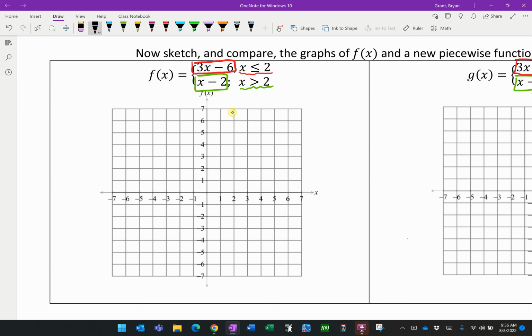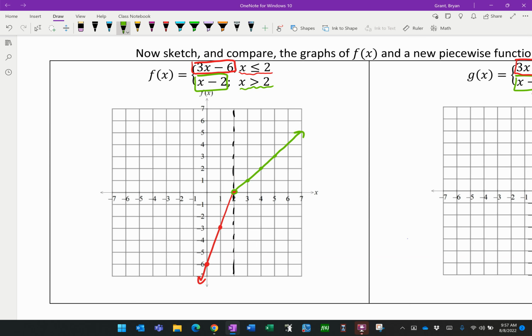We have 2, so I always like to do that little wall here, right? And then 3x minus 6, we know it's less than 2. So I'm just going to cheat and say, well, negative 6 is down here. And then it's up 1, 2, 3 over 1, up 1, 2, 3 over 1, and it can be equal to 2, so it looks like this. And here is my first one. And then the second one is x minus 2. I'm not actually going to start there, but I am just going to go up 1 over 1, up 1 over 1. Oh, cool. I'll do the open circle kind of on top of it, even though you would just see a closed circle, and up 1 over 1 like so.